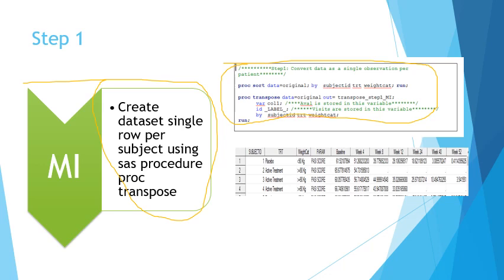After performing PROC TRANSPOSE on the original data, you can see subject number 2 is reflected with missing results at weeks 8, 12, 24, 40 and 52. Whereas we have missing results for subject number 4 at weeks 24, 40 and 52. We can move to step 2 in the next slide.